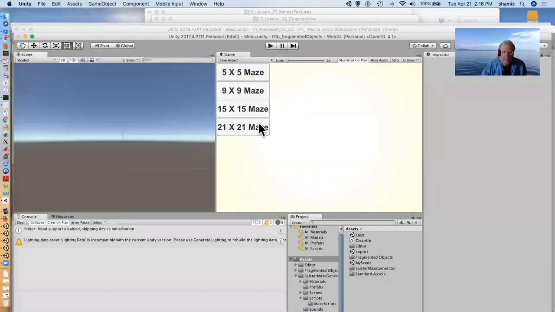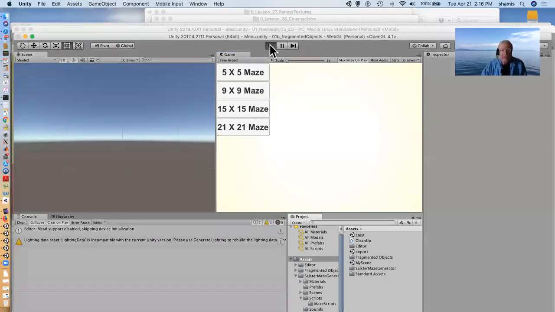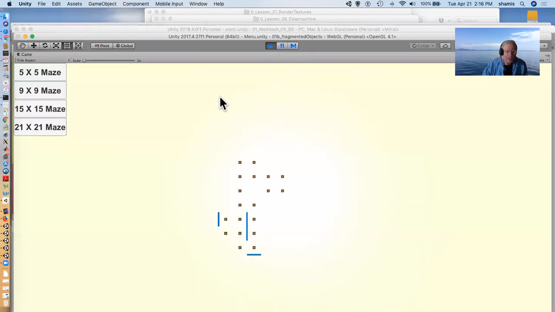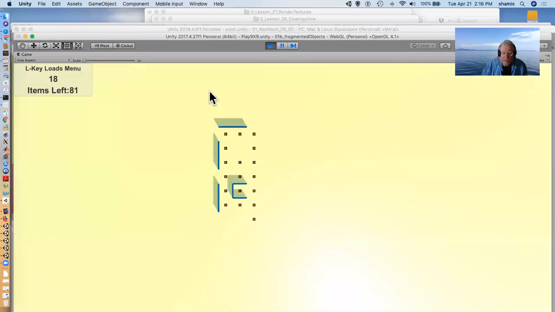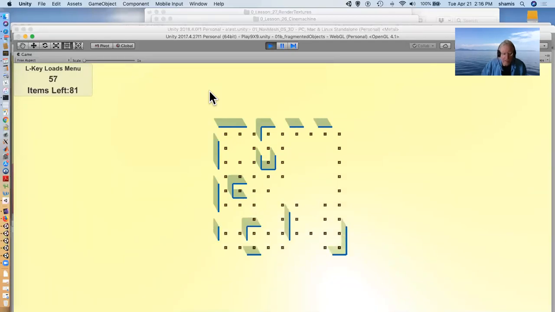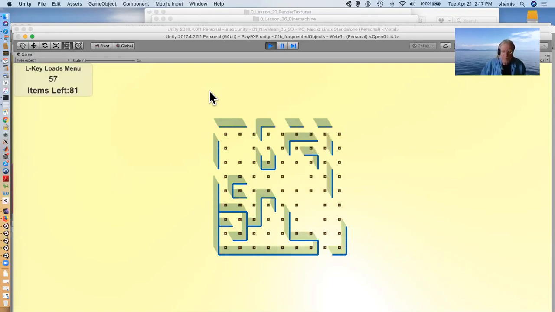And finally, an example here of the self-generated maze. This one doesn't use Navmesh, but I thought I'd show it because it fits in with the mazes. Here, in this case, it's generating a maze that my character will have to go through and collect various items in. Shouldn't have made it so big. So it generates a maze.